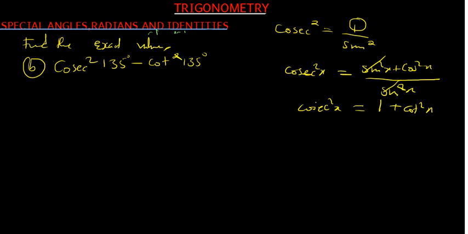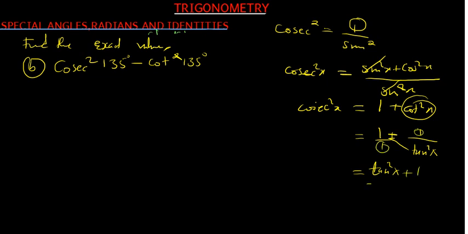Now again we know cot is the reciprocal of tan. So cosec squared x can also be written as 1 plus 1 over tan squared x. Okay, in that manner I can also write this. Let me just merge it. So this is going to give us 1 times tan squared x, that will be tan squared x, and then this 1 multiplied by the denominator there, that will be 1, and then divided by tan squared x.